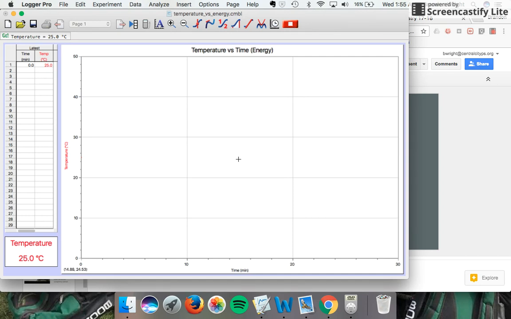It will stop on its own at the end of 30 minutes. So basically, you're just going to let it run until it quits collecting data, and you're going to get a nice graph in here. Okay, you can see the line starting to show up, and it's going to just continue to trace all along. We're not going to let this thing run for 30 minutes because that's way too long of a video for you guys to watch.